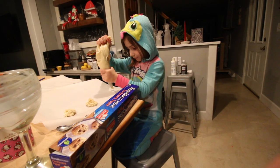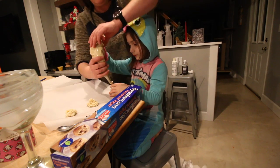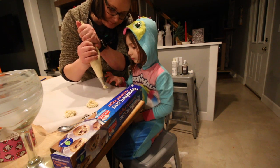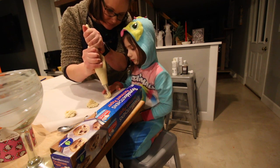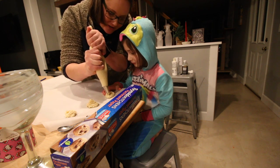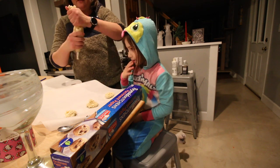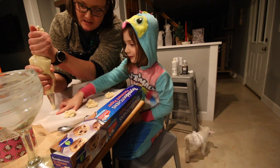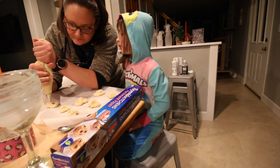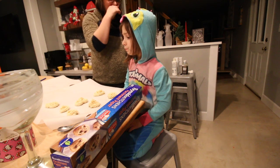Out the top, silly. Here, hold on. Okay, you can't squeeze it out the top. You gotta hold the top closed and you gotta squeeze down. On my finger, huh? No. Don't put it on your finger. I know, it's hard to squeeze out of there, Bridgie. It's not easy. Put it on my finger. No, get your finger out of there. Are these the ginger snacks? No, these are called butter cookies.